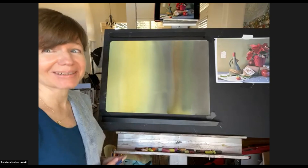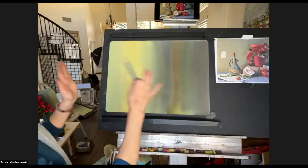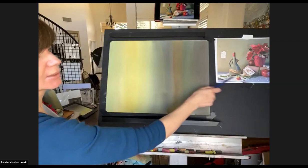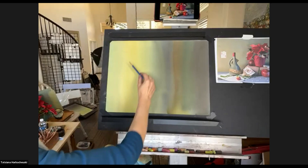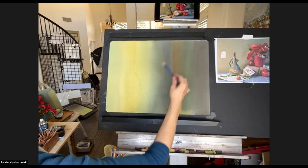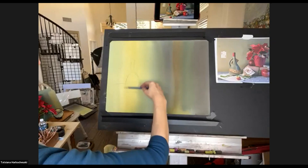Okay, let's start painting this still life. I'm gonna start with my drawing. I'm not going to do a very precise drawing, just a rough sketch. Probably the most important item in this still life is the bottle of Armenian wine that I bought a couple of days ago here in Las Vegas. And I'm gonna start with this bottle. It's probably gonna be here. Here's gonna be the card. I'm using a 6B graphite pencil.